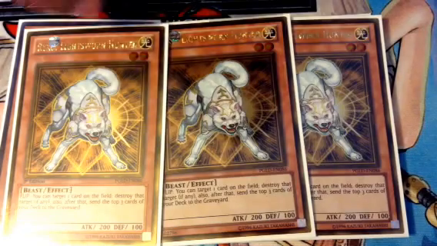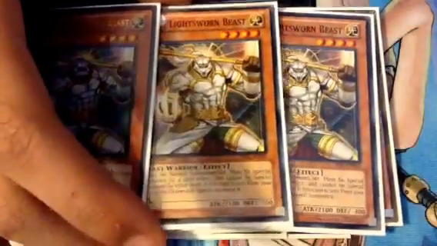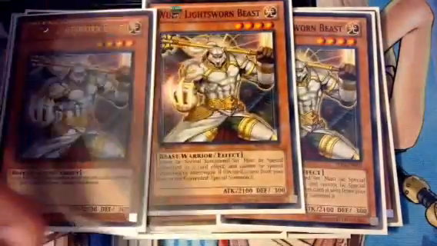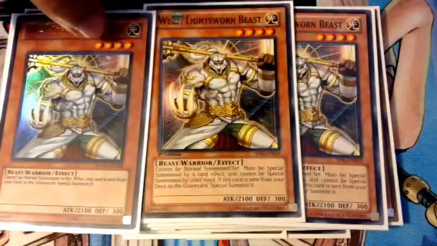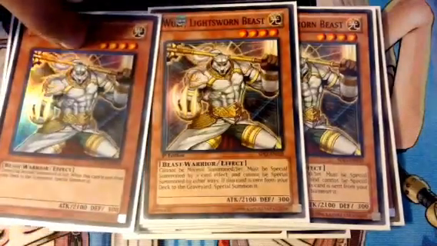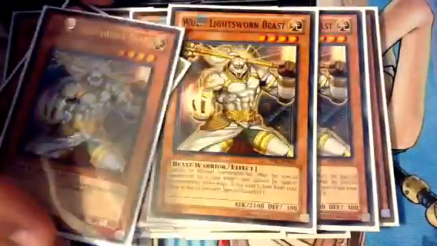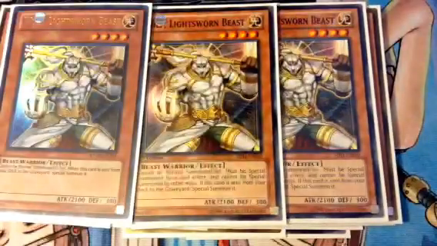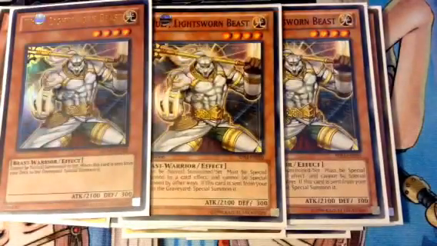Next up, this is where people are going to say, what are you doing? I run 3 wolf. Most people usually run him at 1 and maybe 2, but I like running him at 3, because since this is a pure Lightsworn deck, you're going to be milling a lot regardless. You can get him to the grave a little bit faster, and when he's sent from the deck to the grave, you can get him right back to the field and go for a quick synchro, or an Xyz, or something like that. He has 2100 attack, which is really good. And since I run 3, he makes one of my favorite Xyz cards that I have in the deck.